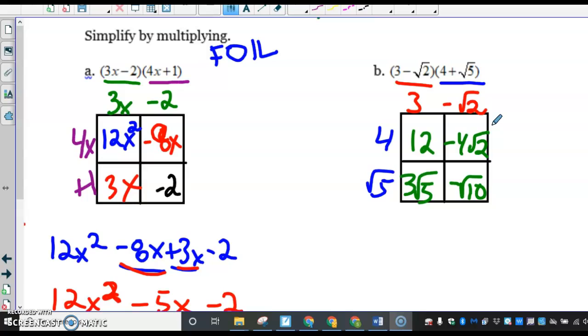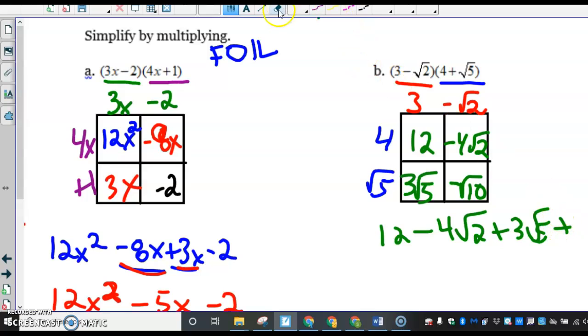And again, something's up with the video. It keeps going to, I'm sure, a screen behind this and back and forth. So what I'm going to do is out loud say the answer. Maybe you can try to do the answer as well. Think if there's any like terms, and then I'll show the final answer when I'm done writing. Okay, so I'm just adding up what's inside the squares, everything in green. So 12 minus 4 root 2 plus 3 root 5 plus, minus the square root of 10.